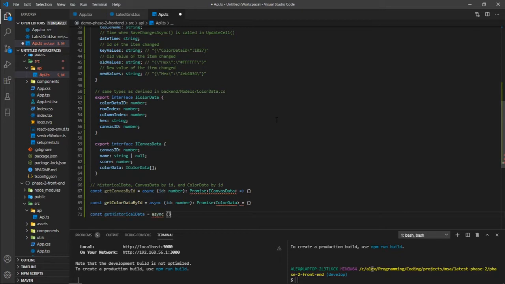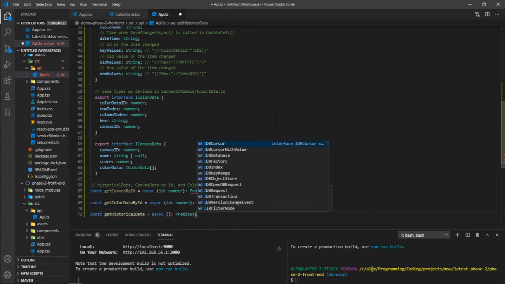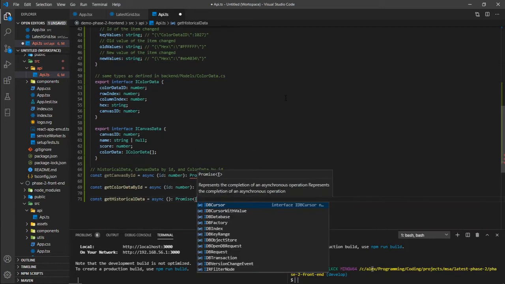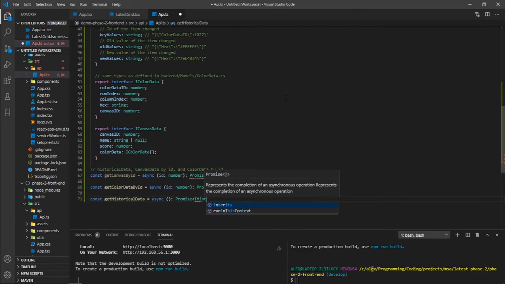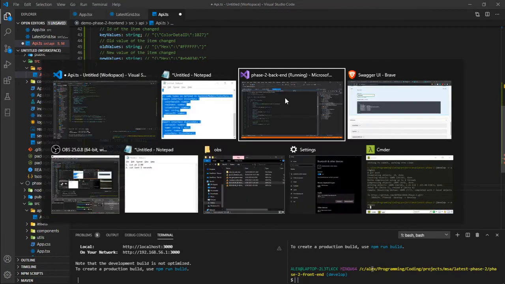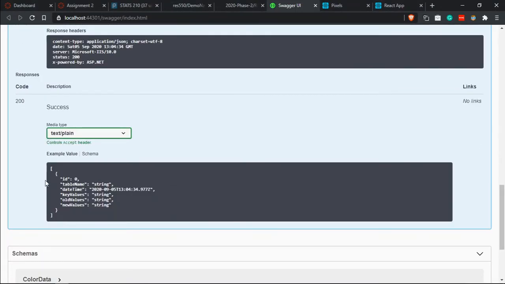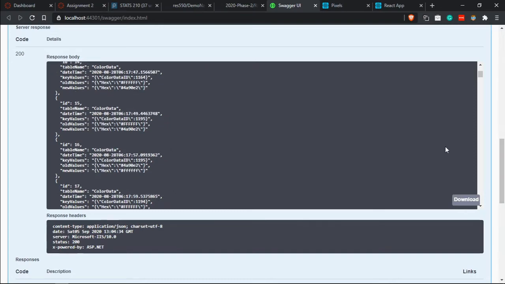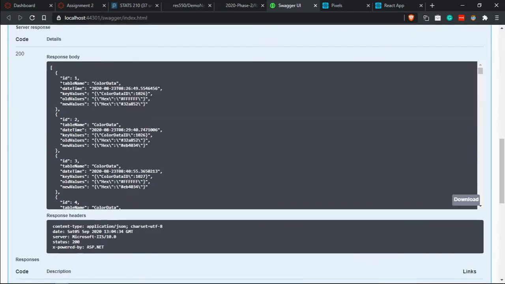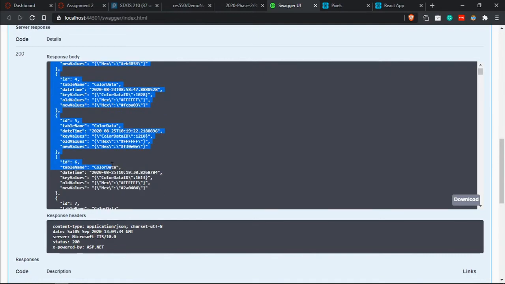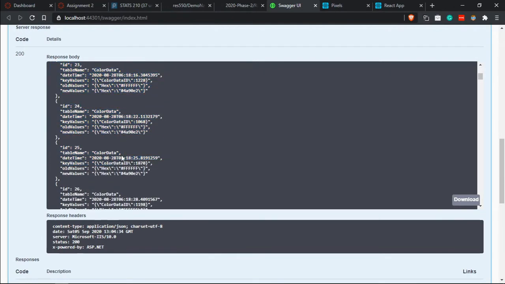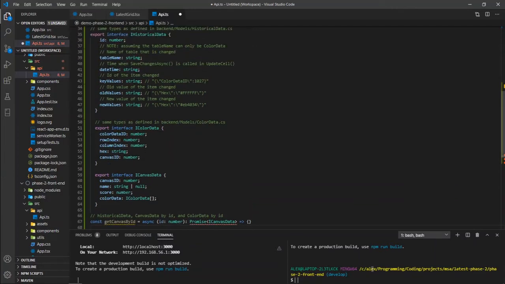This is going to take no argument, but it will return a promise of an array of historical data, because if you look closely at the Swagger UI, this is what it specifies. It's an object inside the array. As you can see in the response object, it's an array containing all these individual historical data items with these specific keys.